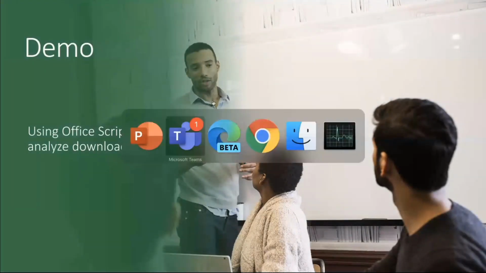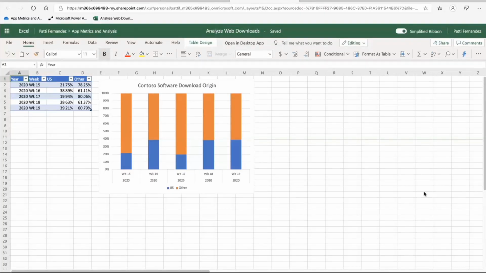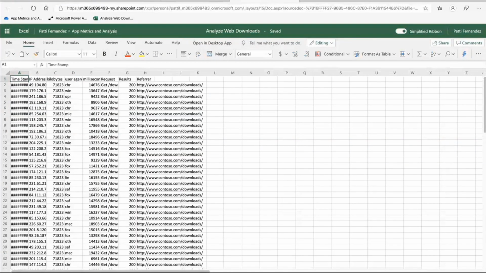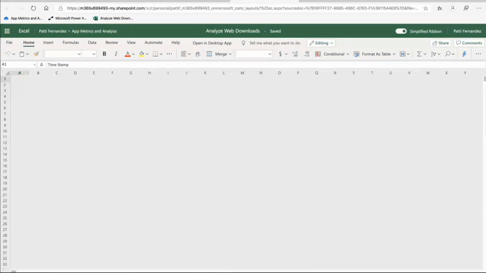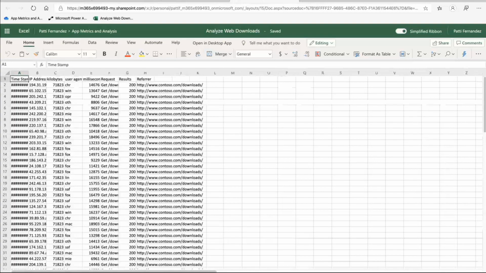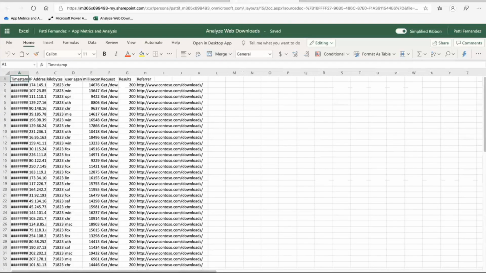Let me call up my fancy Edge browser. And just to set the stage here, my name is now Patty, and I am in Excel for the web. You can see in this summary worksheet that I've already done the analysis of a few weeks here. So we can see that the majority of downloads are coming from outside the US. And my colleague has been busy putting a bunch of raw data into this workbook. So I've got about 6 weeks of data to clean up and get ready for analysis.